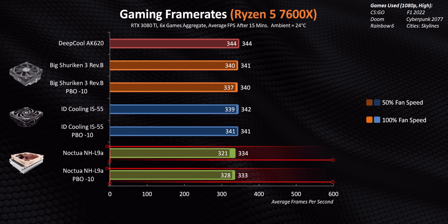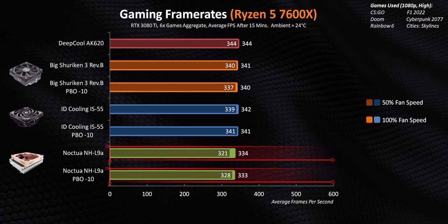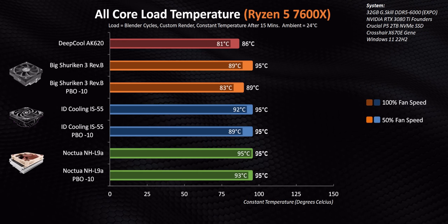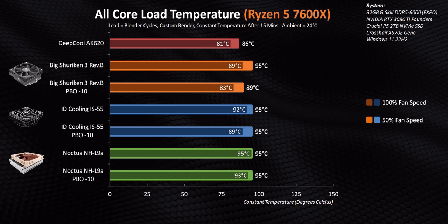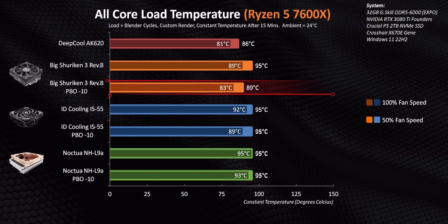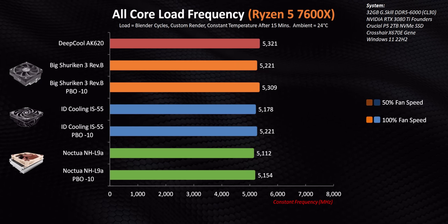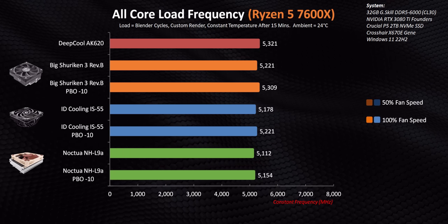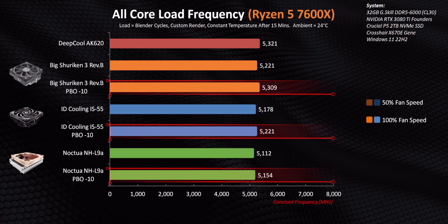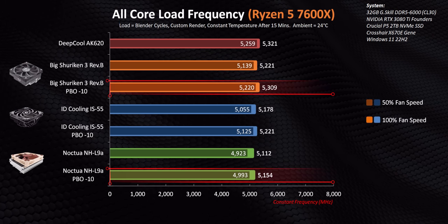Then there's the L9A — while the impact isn't huge, it seems like as you surpass 80 degrees in lightly threaded workloads like gaming, the 7600X's performance does get cut a bit, with a consistent frame rate drop off. Under all-core load, small coolers start struggling at lower fan speeds with every single one hitting a constant 95 degrees. The only exception is the Shuriken, which gets to 89 degrees with the curve optimizer reduction. Even at 100% fan speed, it's the only one to hit under 90 degrees without adjustments. Despite the massive variance in temperatures at full speed, every one of these gets within spitting distance of the AK620, and with the curve optimizer modification, clock speeds tend to improve a bit. Turn down the fans and the gap widens — there's over a 200 MHz gap between the L9A and the Shuriken.